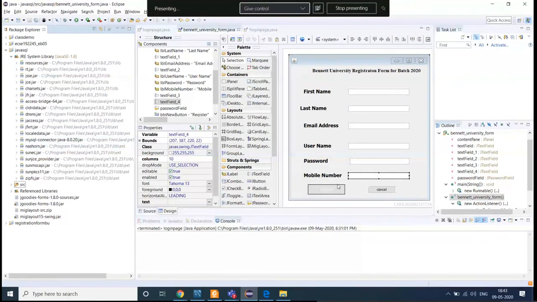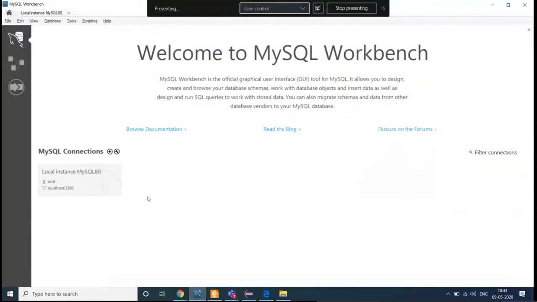Now I have my Java application, and I have my MySQL database. I also have this driver, through which I can perform connectivity between the two. But I still want to create a database. Using your application you can also create a database, but right now I have already created one.